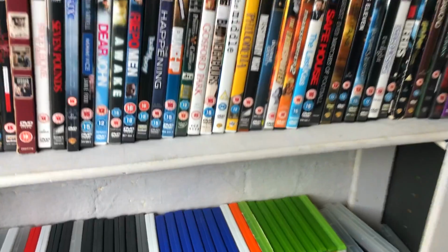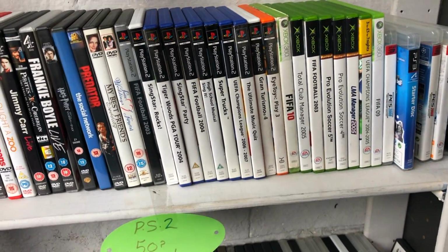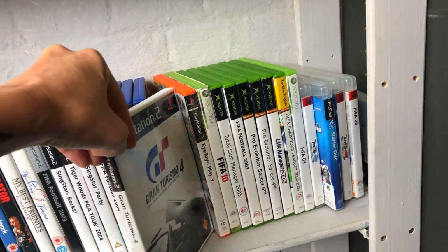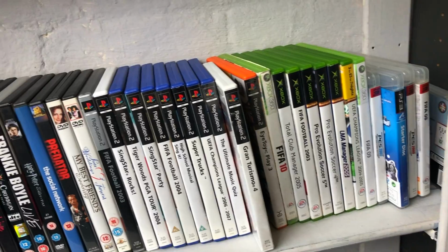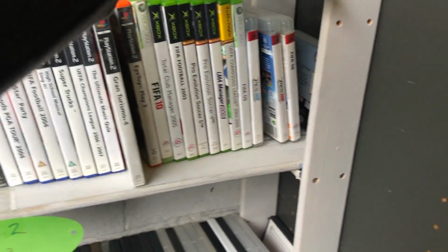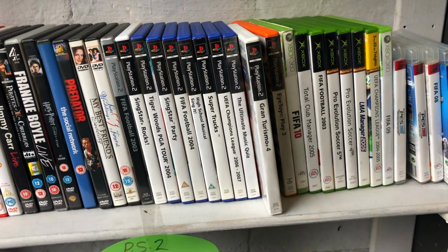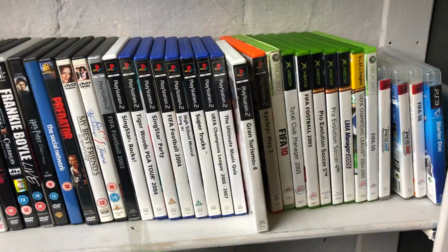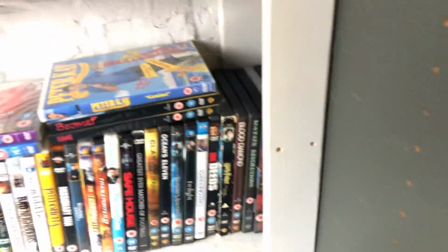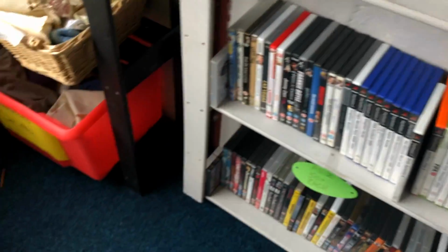I was this far into the game hunt here looking, I'm seeing FIFA 10, FIFA Football 2003, the stuff that I always see. And I've said this before, that charity shops need to make money. This is a charity, I completely get it. But I know a lot of the good stuff goes on eBay, as I do follow and I do purchase some consoles and some of the better games from charity shop eBay pages. I'm all for supporting charities and I'm all for paying money.